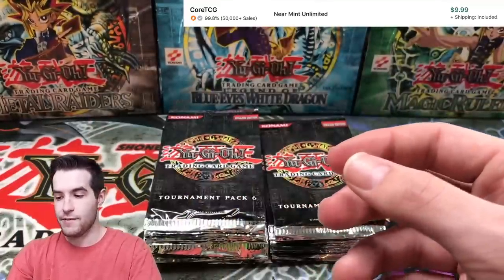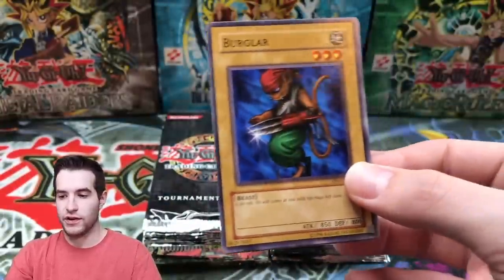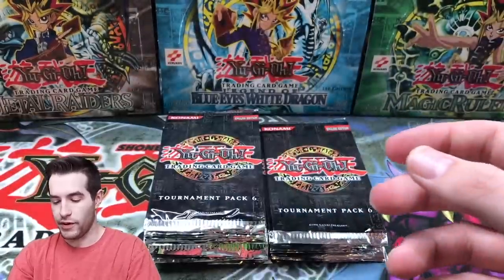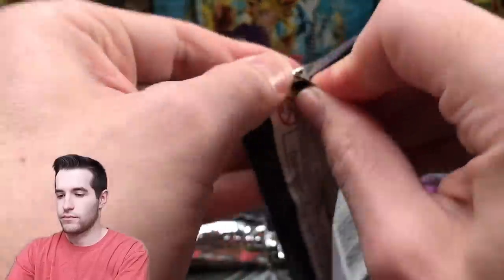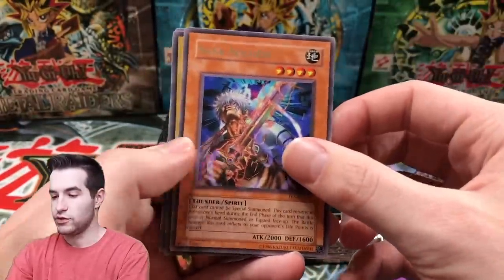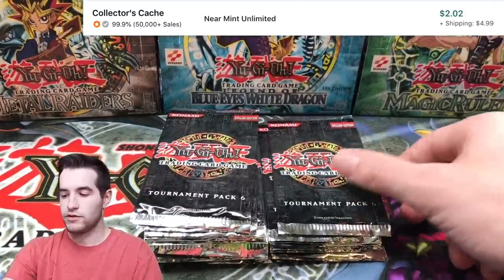Thunder Nyan Nyan. By the way, make sure to subscribe if you guys are enjoying the old school content. Archfiend Marmot of Nefariousness. Alright. We have a Sousa Soldier, Sleeping Lion, and Ryu Senshi. So far, no foils, but we got a long way to go.